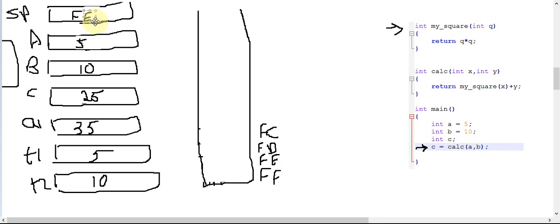So we go back to the main, and all we need to do is copy the argument. Just do this operation here, copy the return value of calc A and B, which we actually put on A1, and we copy it in C. And since this C is the value of a function that ended, its scope is no more, so we don't care about the value and we don't have to push it on the stack. So we just copy this here and we have 35 on C. Okay, that's easy and simple.